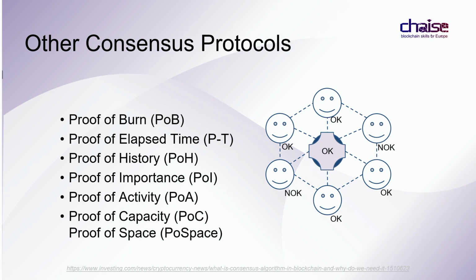Proof of importance, POI. Proof of importance selects its miners based on certain criteria in a process called harvesting. Common factors include the size and number of transactions in the last 30 days, amount of vested currency, and network activity. It is based on these factors that an importance score is attributed to nodes. The higher the score, the higher the probability of being chosen to harvest a block and receive the accompanying transaction fee.